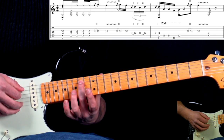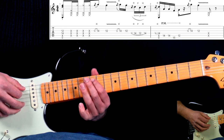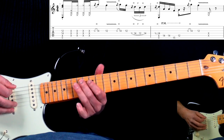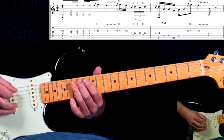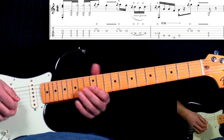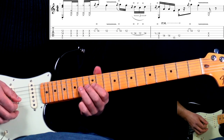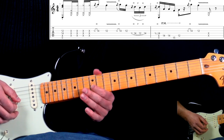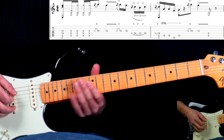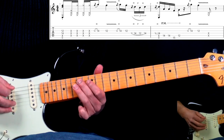Then we go to the A string, 14th fret two times, low E 15, back to A string 12, so it's like a little phrase here. And these notes, you can play them lightly palm muted. And then we have again on the G string, the grace note to 14th fret, back to 12, adding some vibrato. And in the end, we hit the muted strings. So this second phrase.